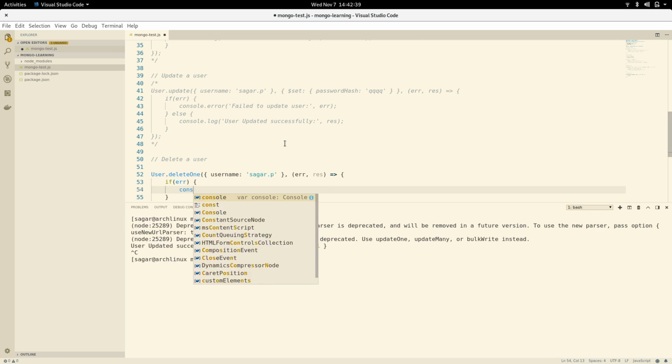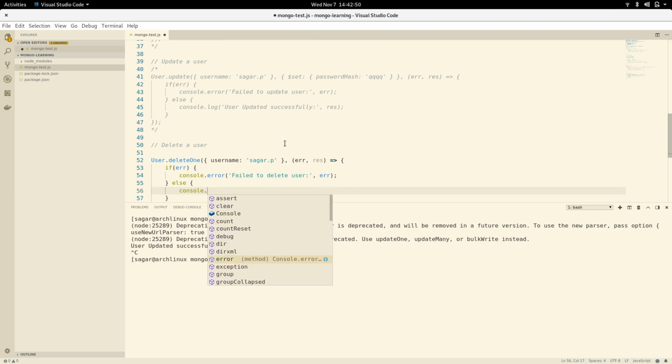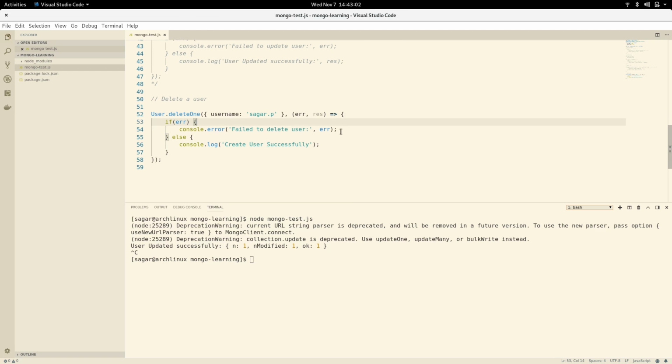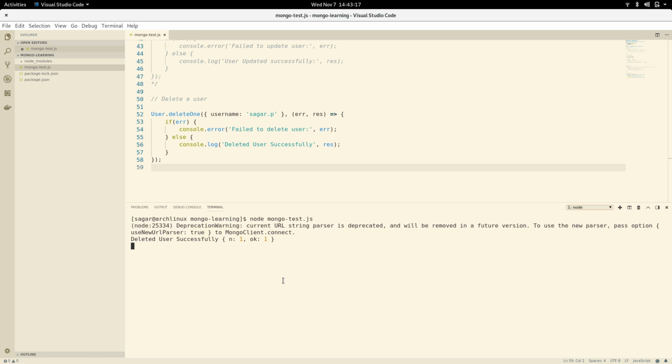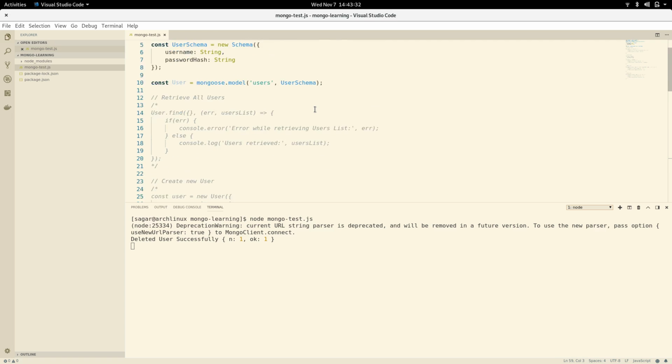Handle the error. Deleted user success. Okay, so this is how we perform CRUD operations from within a Node.js program.